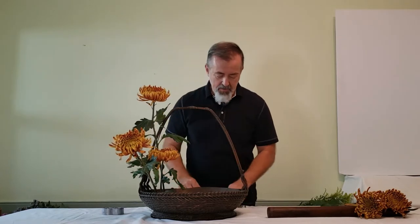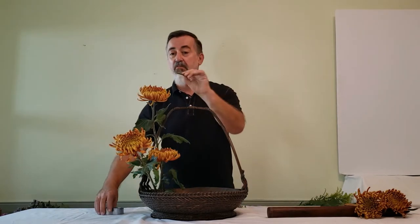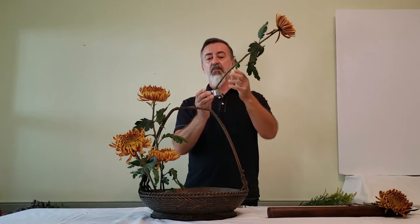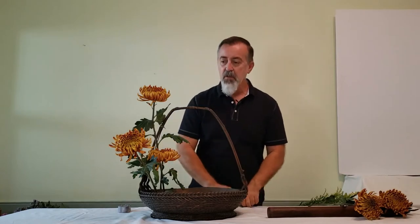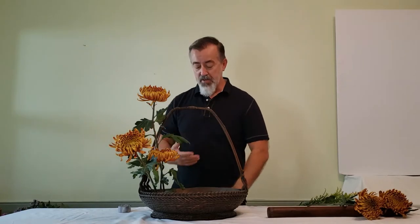Okay, I have already pre-cut some parts of the stem that I can use to insert into the shippo, which then allows me to create a different angle. So again, learn to love these. Okay, so there we have our subject and our secondary. Our object now will be on your far right.